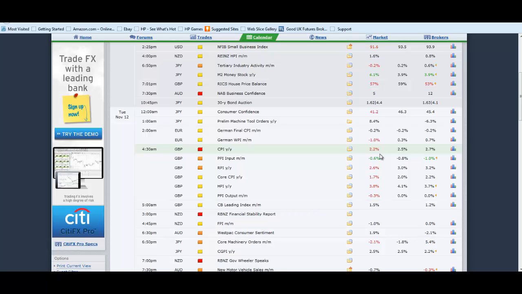I know that's a lot of information, but you can go ahead and Google or search consumer price index, and you can find 100 different articles on, is a high consumer price index good or bad for the currency? And again, it's all in context of the economy of that country and of the globe.